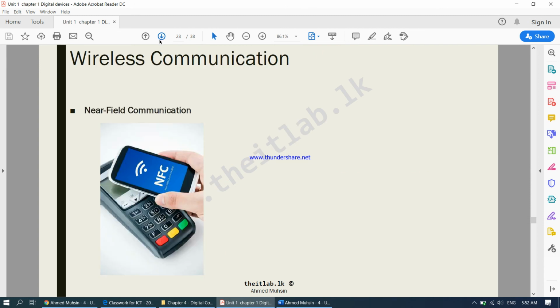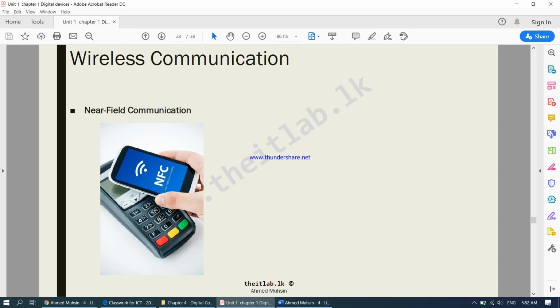We do have one more, and a description has not been given to you, because in chapter number 5, the next chapter, we will be learning about this in depth. But it is something new, which we call near field communication. So this can be used in a mobile phone, it can be used in a card. So what happens is, both devices have to be extremely close to each other, then both devices can communicate. So this is mostly used when it comes to financial transactions.